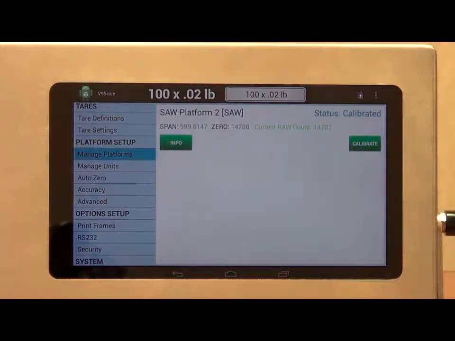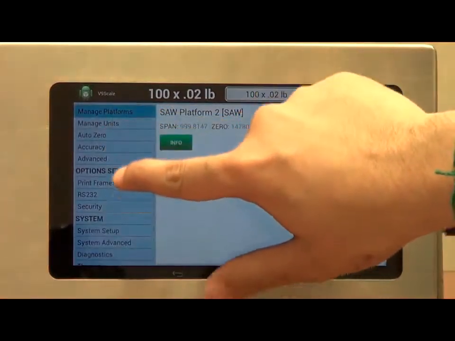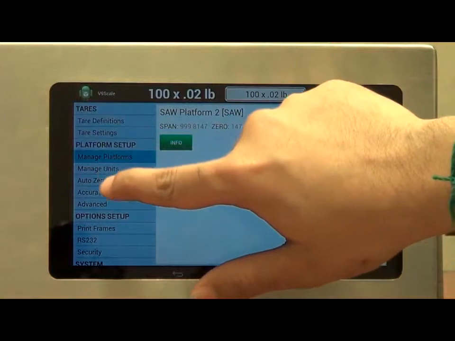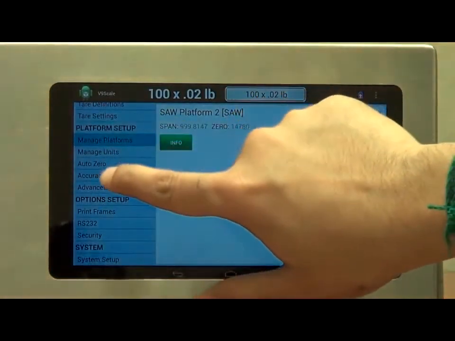When there is a problem with the scale, you'll see the row count showing an unlikely number or is not moving at all. This gives us the ability to diagnose a problem with the scale, suppose it's not working. Other features of the scale include accuracy settings. I can easily navigate the left-hand side of the screen to see what settings I want to go to. This time, I want to go to the accuracy.